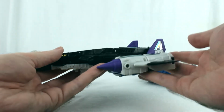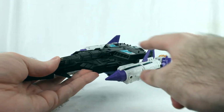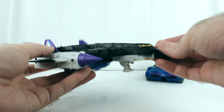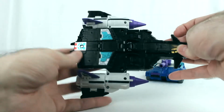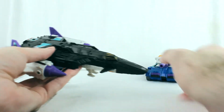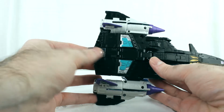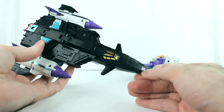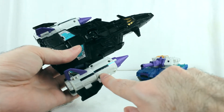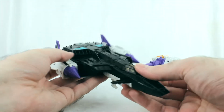Then you've got the space jet thing. It's mostly black, with white and purple on the sides, and a little bit of green detailing here and there. Again, an orange cockpit. The thing is, again, those stupid metallic stickers they've been putting on everything lately. It still has those. They're not as egregious here in the tank mode, but there's definitely this one right here which bothers me. The symbols are metallic stickers, and this striping is not even lined up properly, if you can see that. Not quite lined up, which is unfortunate.